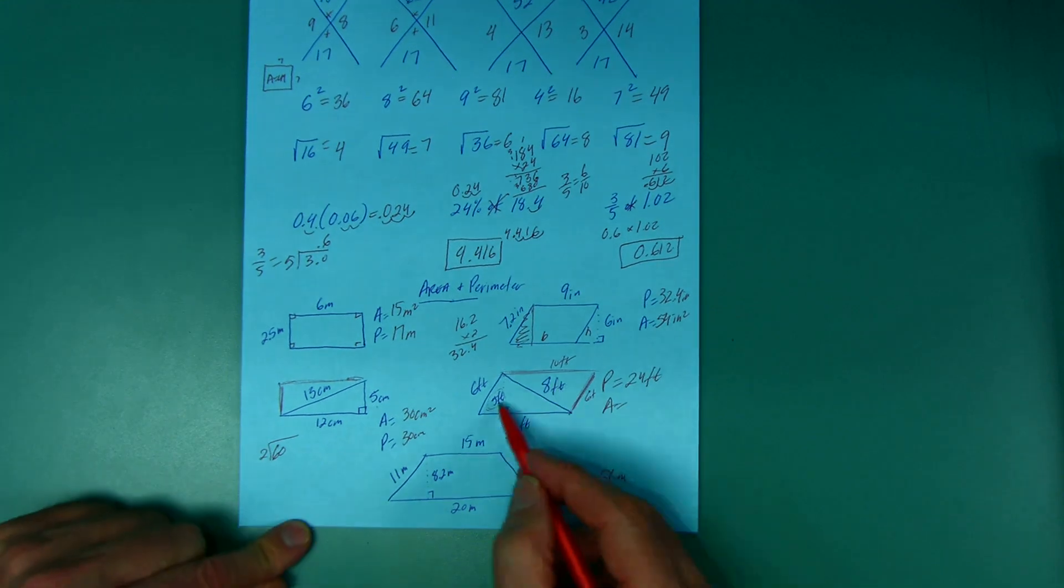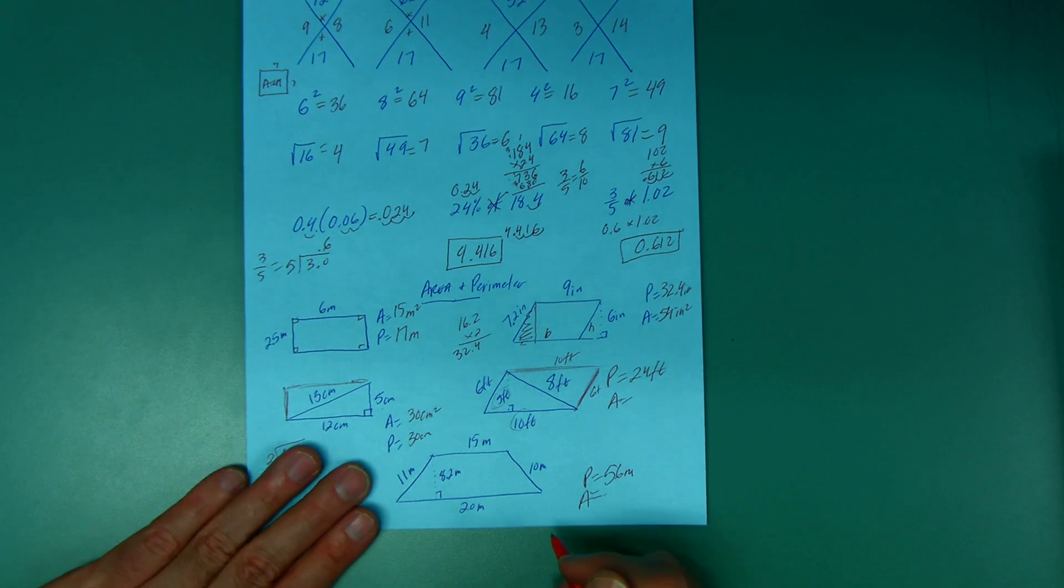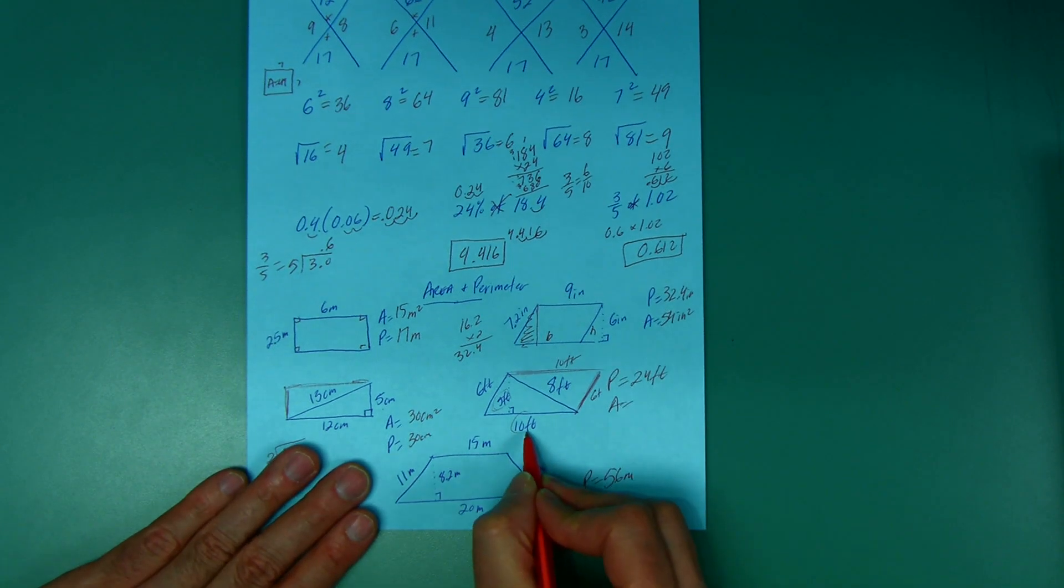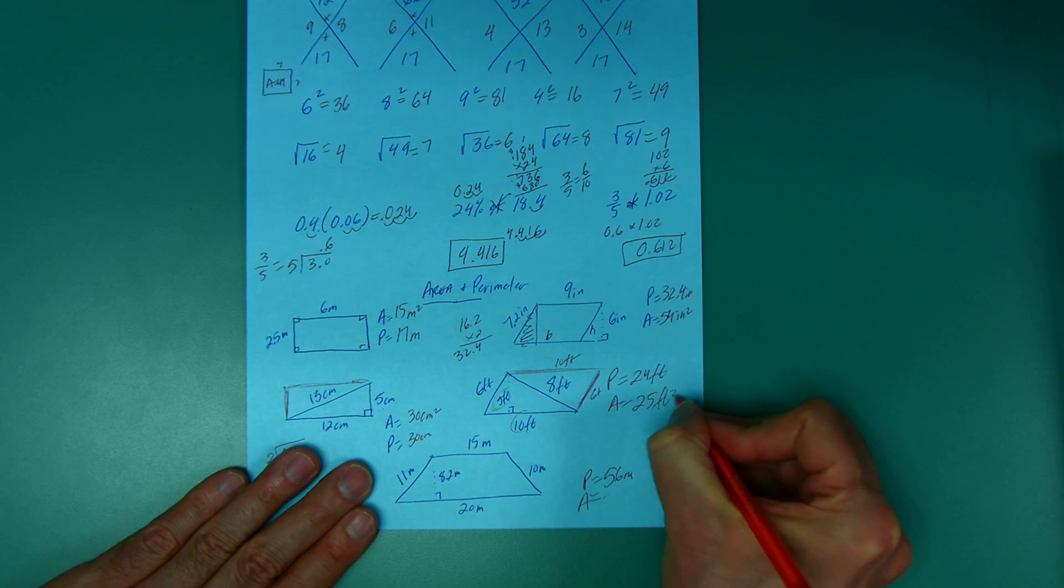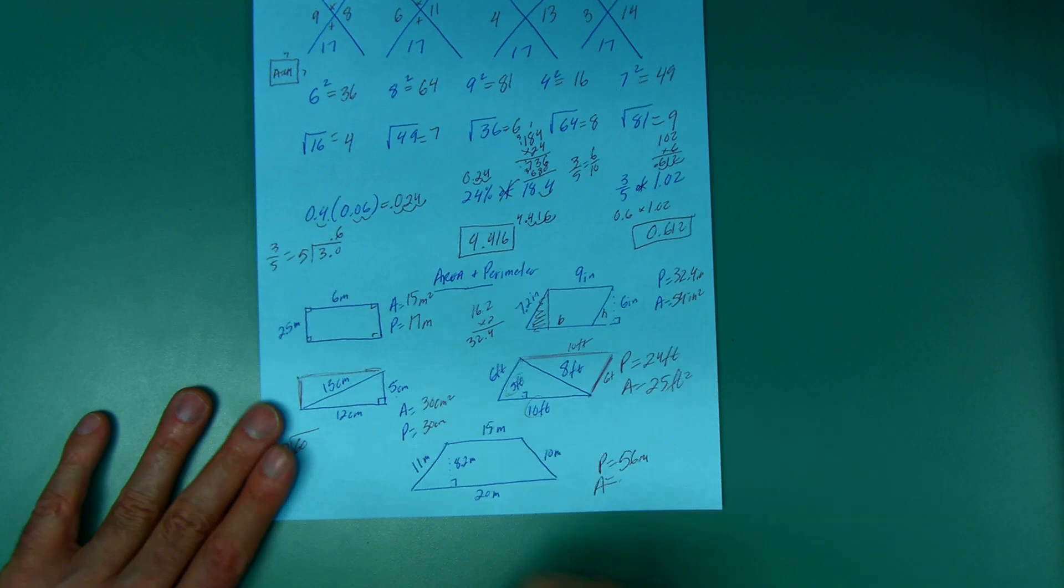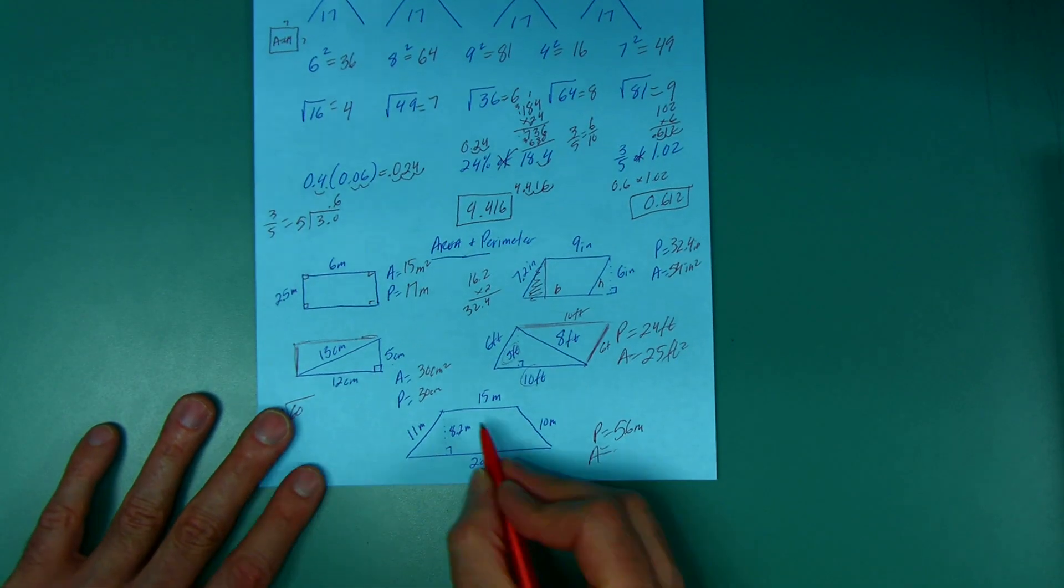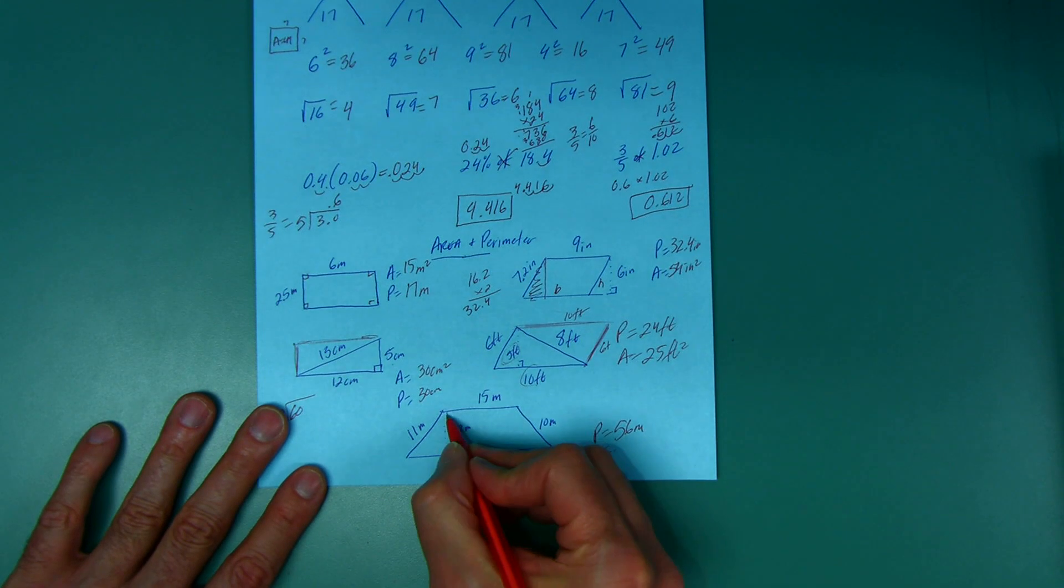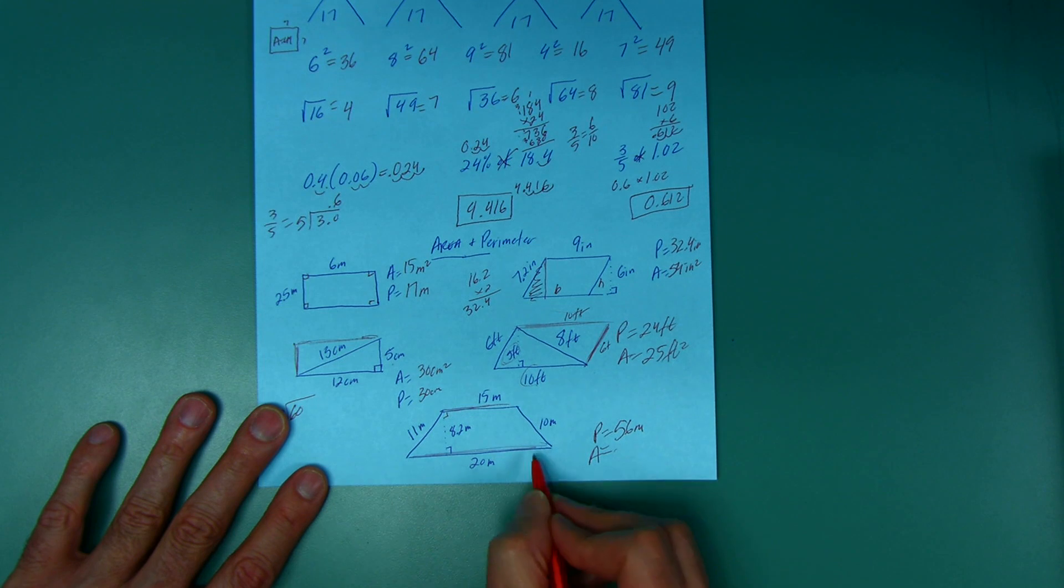How to get a parallelogram? Well, the base times the height. But that's two of these triangles, so make sure you cut in half. So I go 5 times 10, 50, and take half of that. I can also take half of the even number - 5 times 5, 25. And this is square feet. Make sure you always have square units when you do the area.